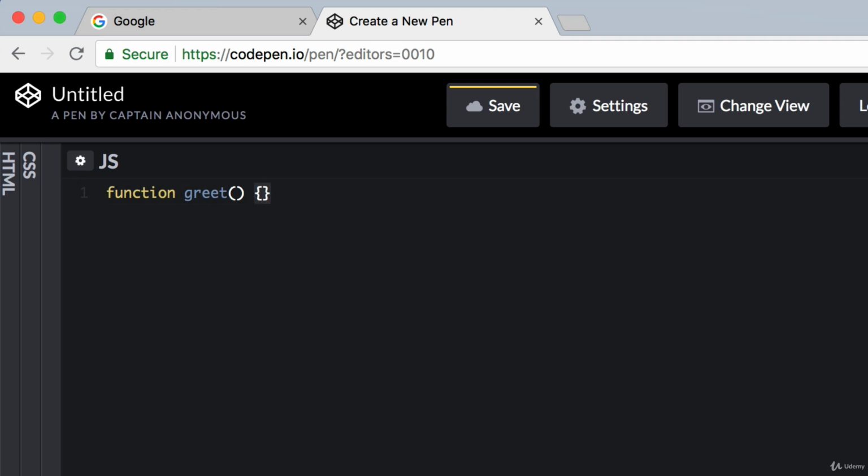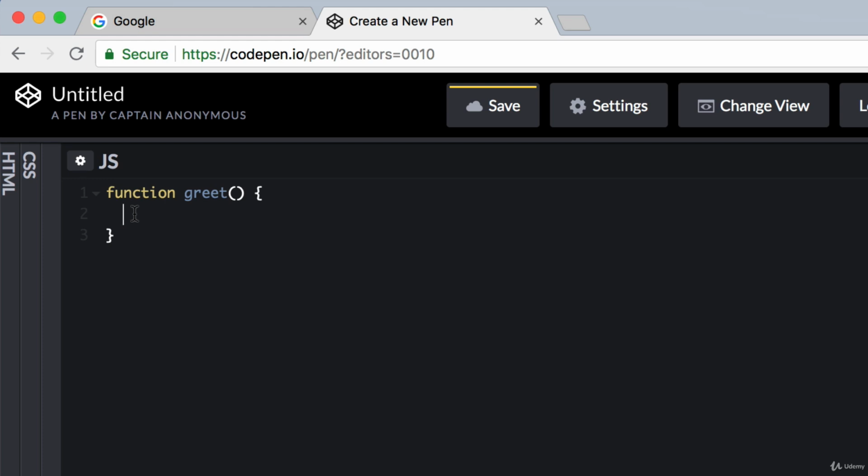If you're not familiar with these characters, you can create them by holding the Shift key and then pressing the key directly to the right of the P key. Okay, and now you don't have to do this, but in between the two curly brackets, I like to push Enter or Return and drop down to a new line like this, just for visual clarity. Okay, but in between the curly brackets, where my cursor is blinking right now, this is what is referred to as the body of the function.